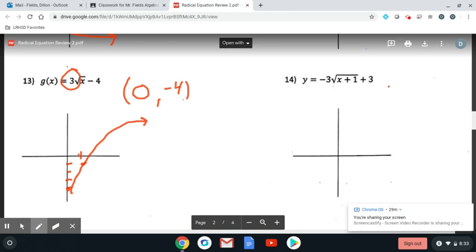All right, last one, number 14. When you go through and you get your starting point, opposite of the inside is going to be a negative 1. The same side of your outside is going to be a positive 3. So I go to the left 1 and I go up 3. Sorry, I know this isn't very neat. So then when we look at this value out in front of negative 3, that means I'm going to go down 3. I'm going to go to the right 1. There's my second point. I connect those 2 points, level this thing off as it goes over to the right.